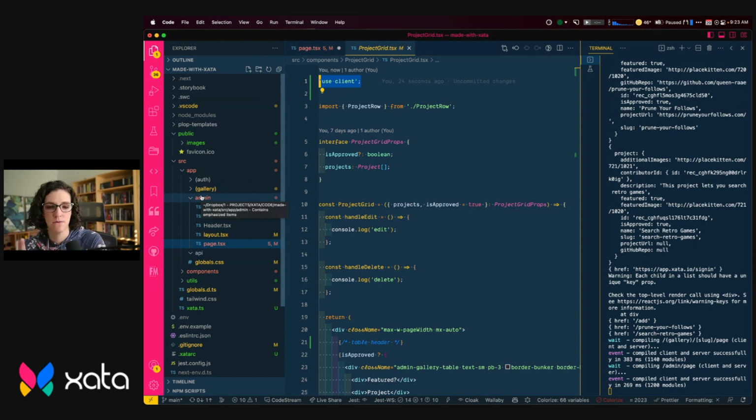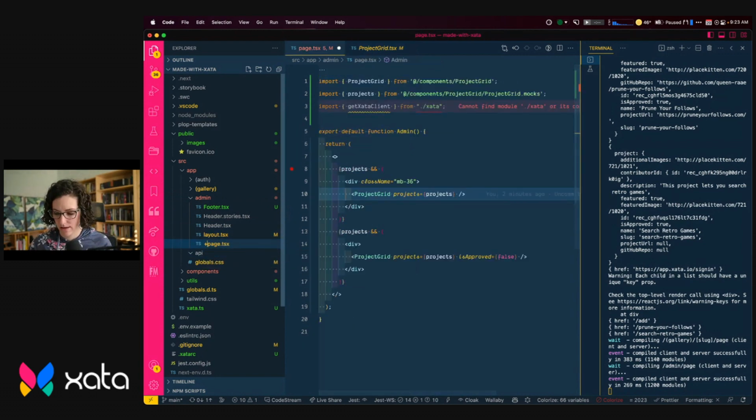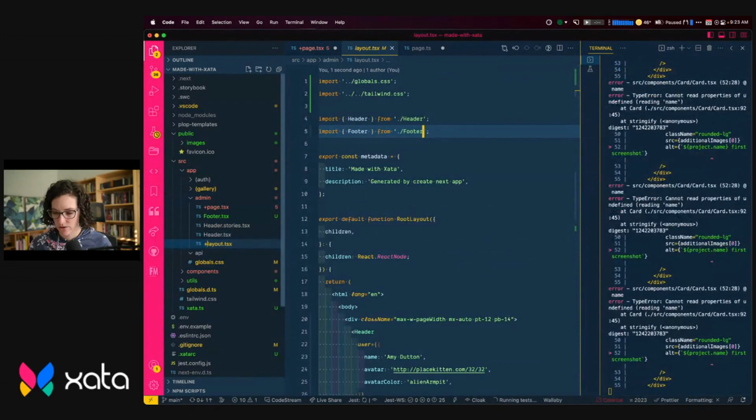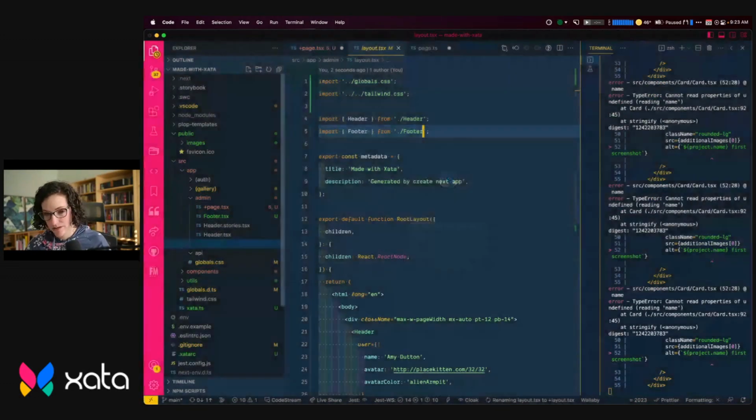The only thing I will say that I do like better about SvelteKit is that it uses a plus page.tsx file. So that would look like this. And it's going to break my code. You're going to see it go crazy in a second. And it also uses a plus layout file.